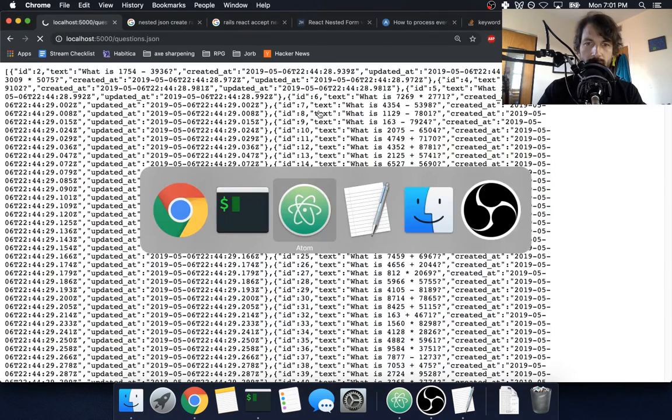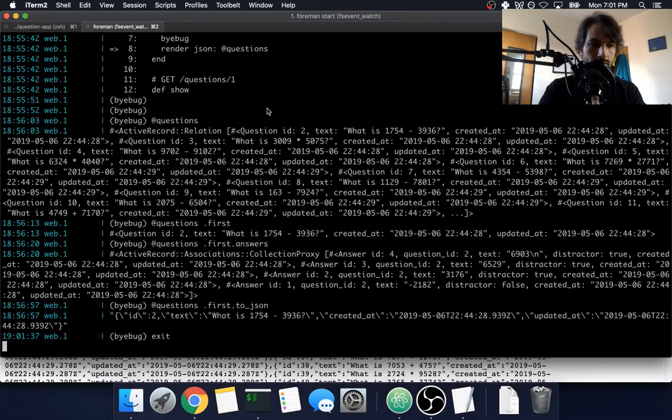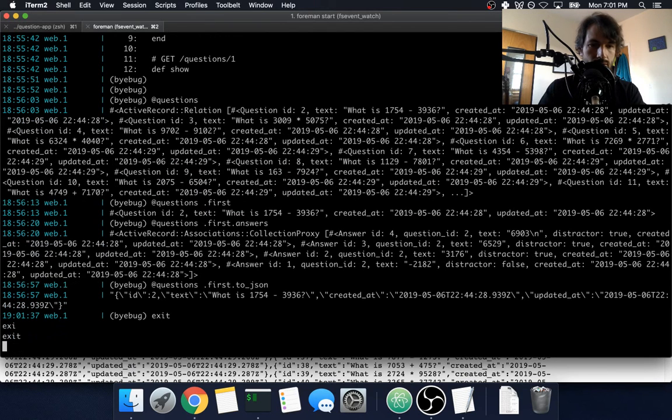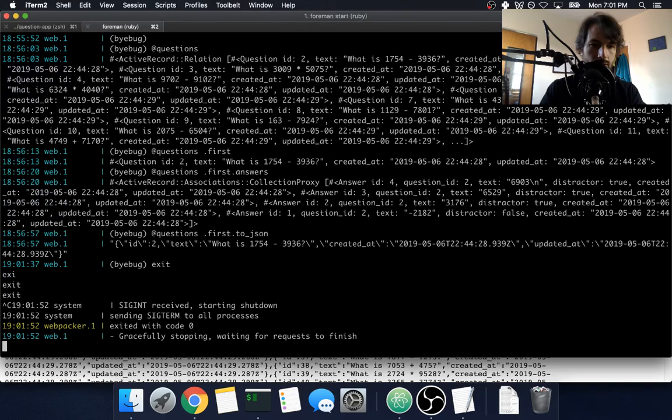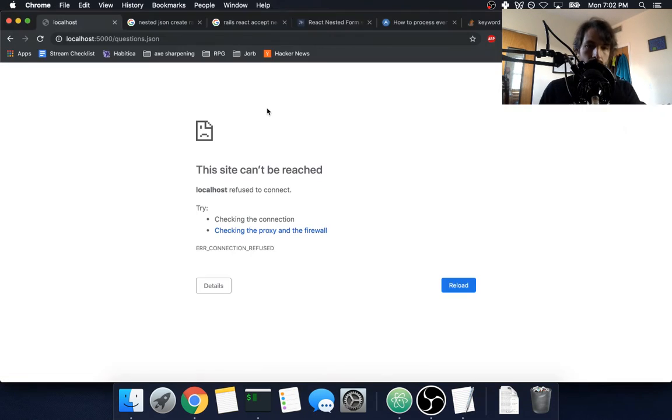Did I remove the breakpoint? I hope so. Yes. Exit. Exit. Oh. That's fine. I just need to restart my server.